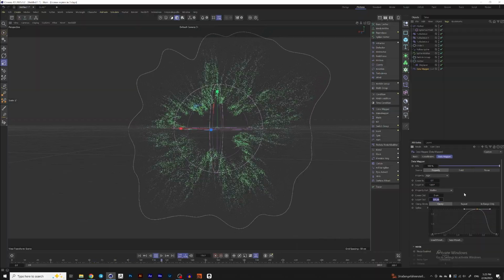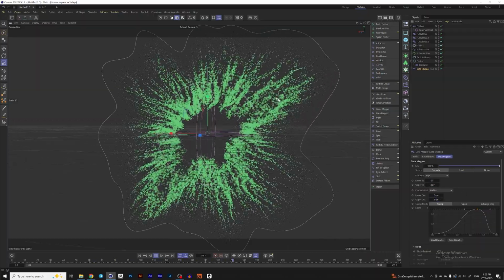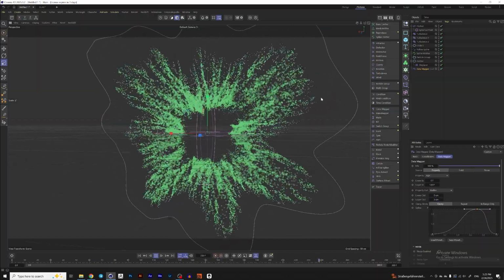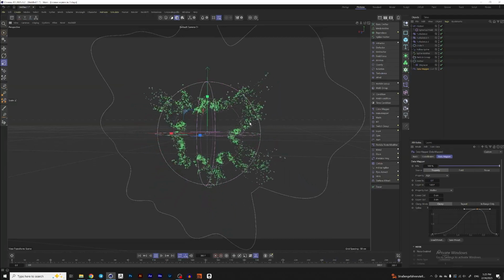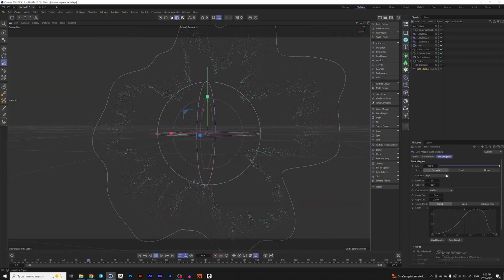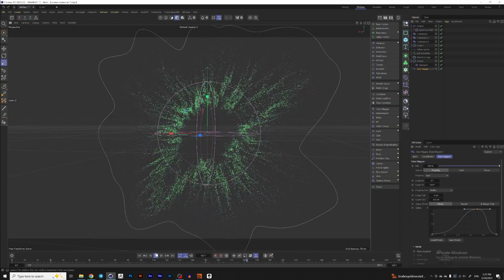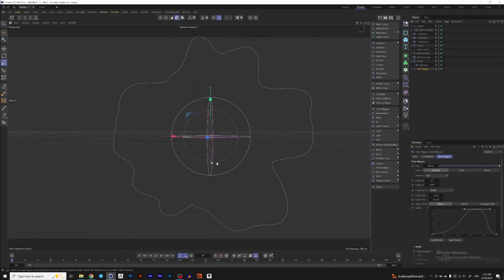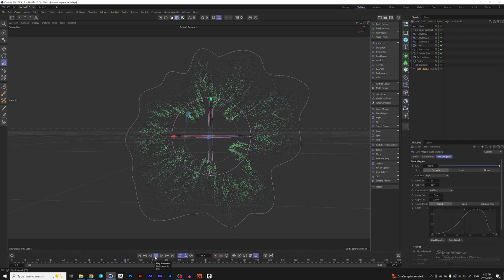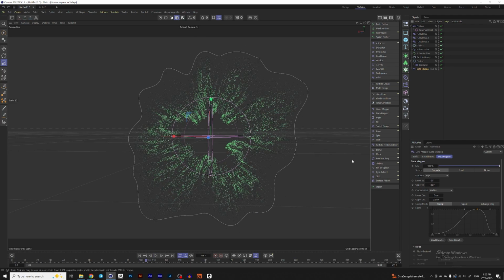For example, if I put here 3 centimeters, we would see it better. It is created super small, then it gets bigger, and then it disappears again. So I will change it again to 0.6 centimeters. And yeah, that's basically our animation. And all we need to do now is render it and create lighting and material.